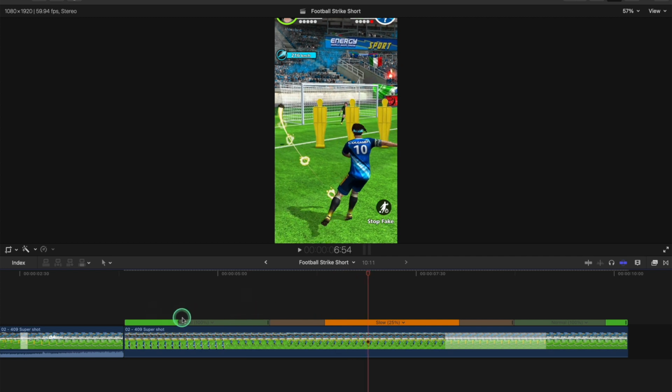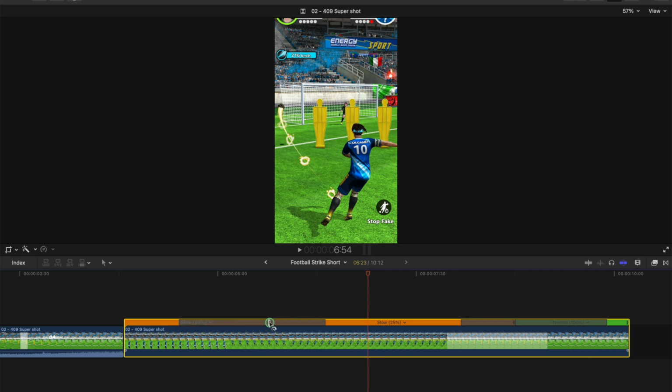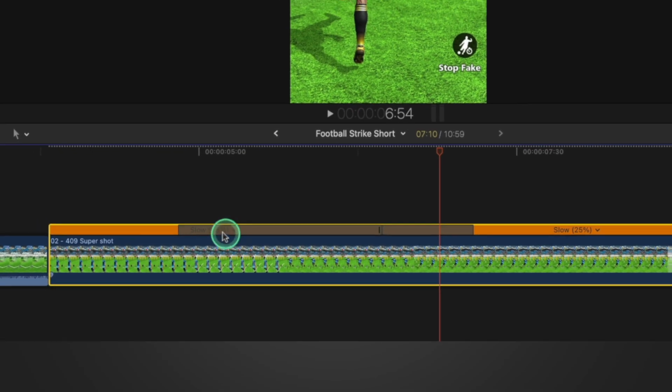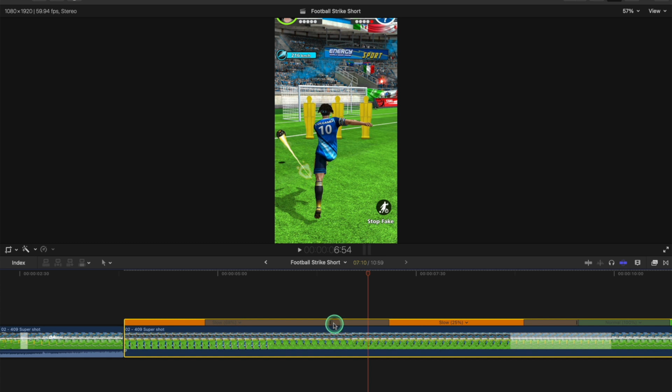Okay, we have these bars here, and it starts off, you see, at 100%, and it slows down to 25%. This is a gradual transition. So if we want to change the transition from faster to slower, we can just drag this across like this. Doing it that way, it will slow it down. You see there, it's gone to 68%. So that will make it more gradual.